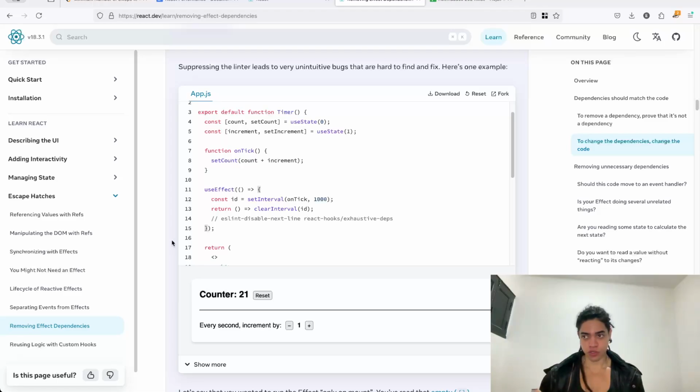Because now with this useEffect you're telling it, hey, I want you to run this side effect, or this effect code, this reactive code, after the commit phase forever, whenever this component is mounted.